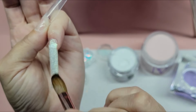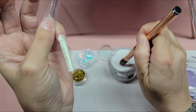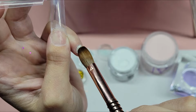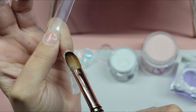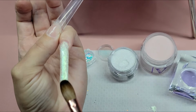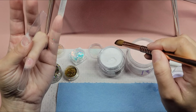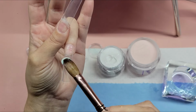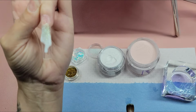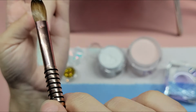Like that, you won't waste your product, and you can always build it up with clear acrylic afterwards, because the clear acrylic is way stronger than any colored acrylic or glitter acrylic that we might use. So you're going to need some type of clear on the nails. I think we do need to at least encapsulate the nails with some type of clear, no matter what, even with covered or nude acrylics, because the clear acrylic is the strongest acrylic in there. That's what's going to give your nail that strength.